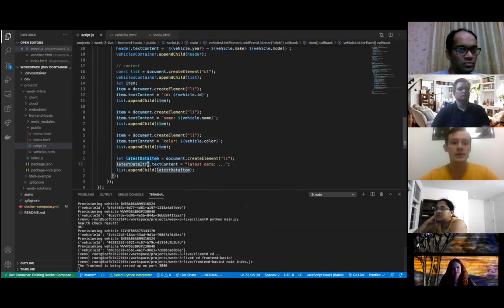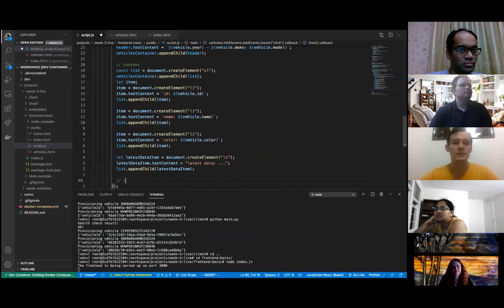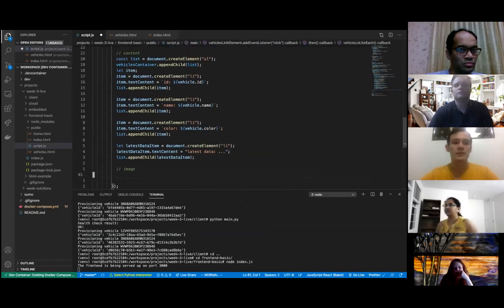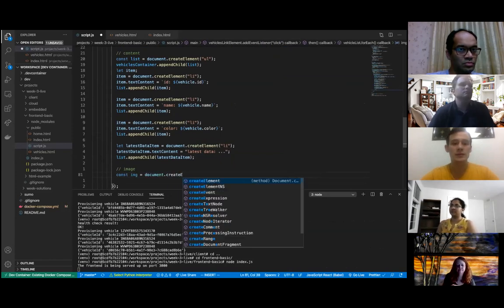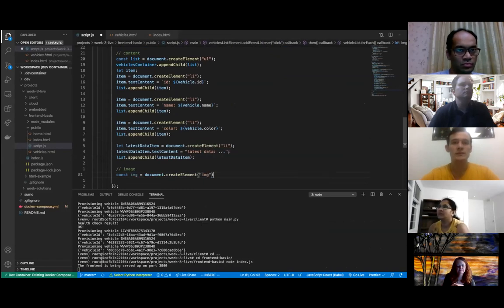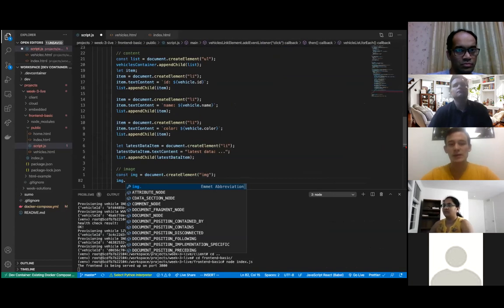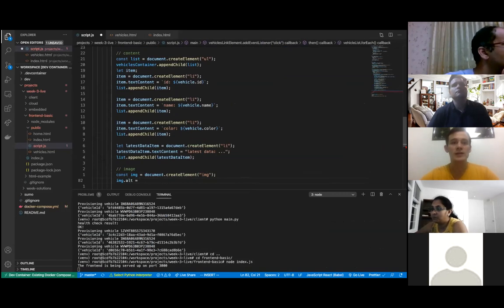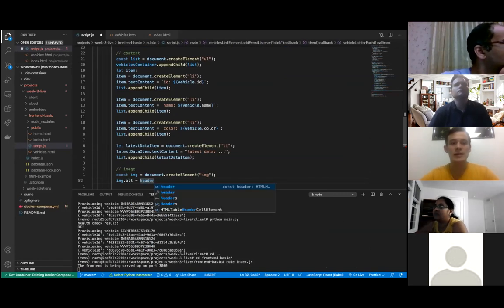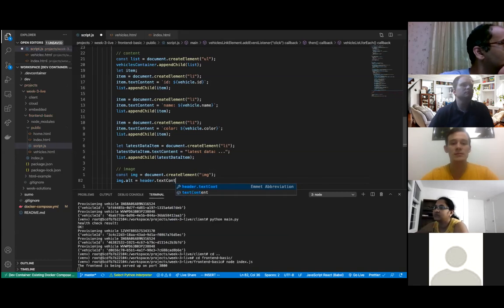So let's go ahead and add our image in here. This is going to use a different tag. We'll just call it img for image. And it'll be another document.createElement img, all right? And then all images, because you don't necessarily know whether or not the link to the image is going to resolve, you provide alternate text. So what we're going to say is the text is just going to be the same as what's in the header, right? This is just what it kind of appears if the image doesn't load.